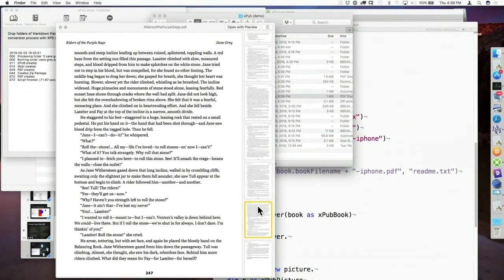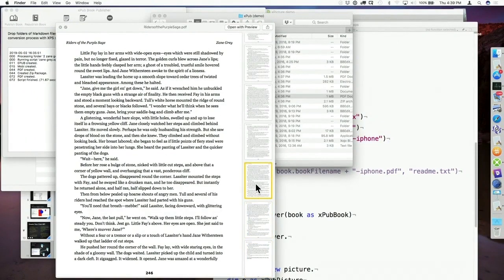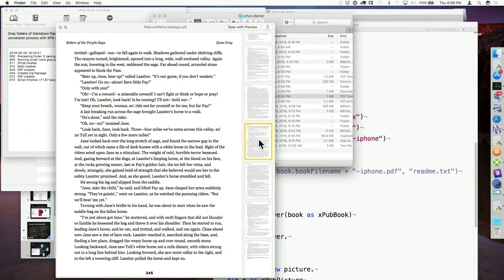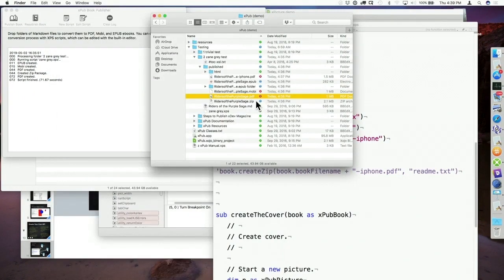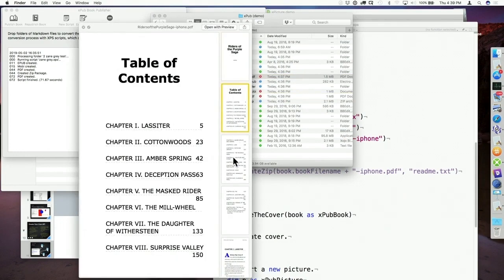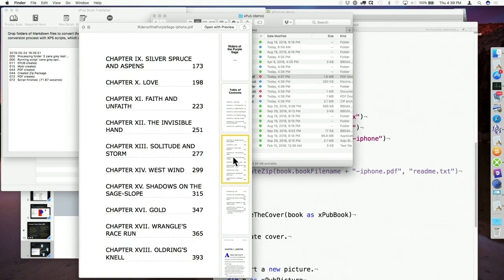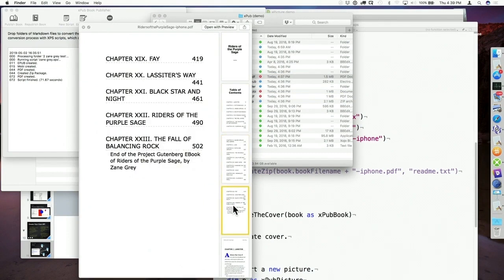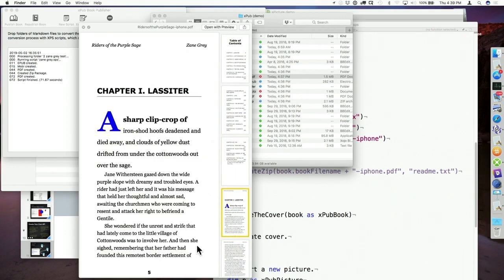But you saw how cool that is. I mean, it created a PDF that's nicely formatted, and this would read great on an iPad or something like that. But I also created an iPhone version, which has an iPhone extension, which looks very similar, except that the page size is actually 4 inches or something, so it's formatted to read easy on an iPhone. And I tested it; it actually reads really nice. But you can see it's still got the same formatting, all that stuff.